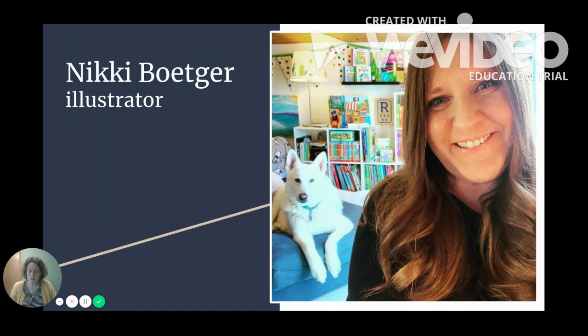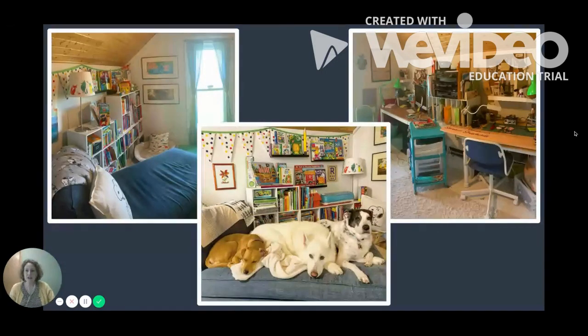But this is her studio space. So you see a picture of her here with one of her studio assistants. And you see behind her some of the things that inspire her, and I think some of the books that she has illustrated. So let's look. Here are some pictures from her studio. So if you look on the left of your screen, that makes me think of our inspiration station in the classroom. Lots of books, lots of colorful things, images hanging up and things to look at.